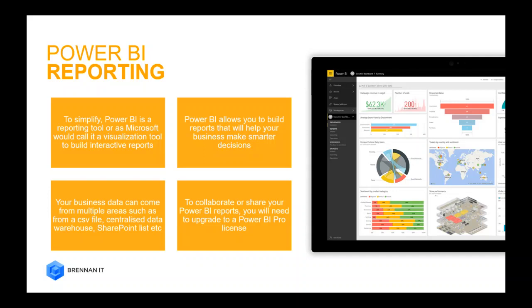Your business data can come from multiple areas. It can be an Excel file, it can be from a centralized data warehouse, a SharePoint list, or many more. With Power BI, you get to make better and smarter decisions for your business based on the data consolidated and analyzed. Other than displaying your report in Teams, you can also embed your reports in SharePoint, like your intranet homepage, for your employees to view.